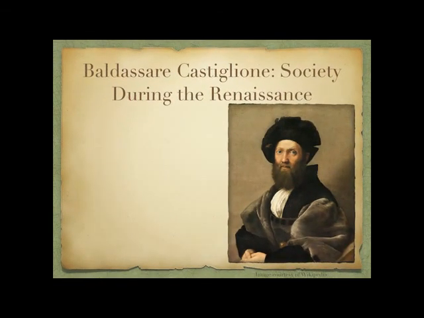Third item that I want to highlight from Chapter 15, Lesson 1 is another great book referenced in that lesson, which is Baldassare Castiglione's The Book of the Courtier. Now, The Book of the Courtier, unlike The Prince, is a novel. It was really designed to be an etiquette book for its time period.